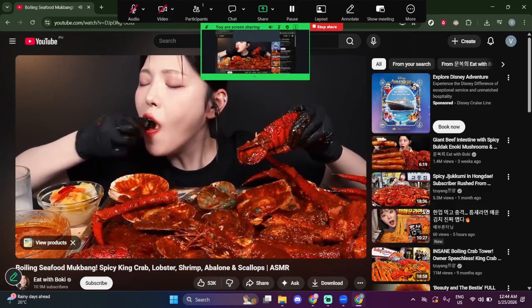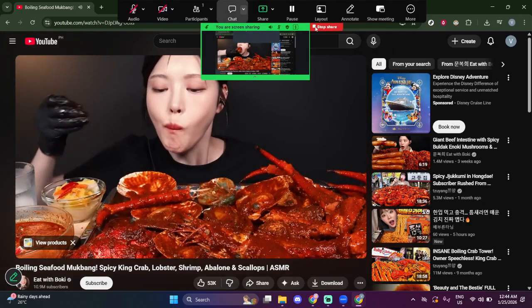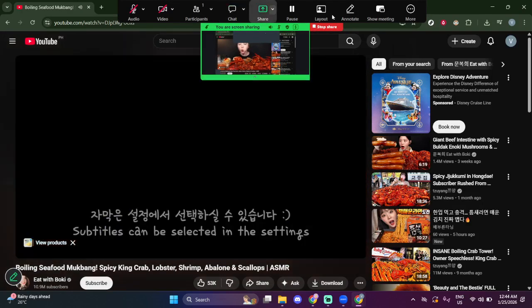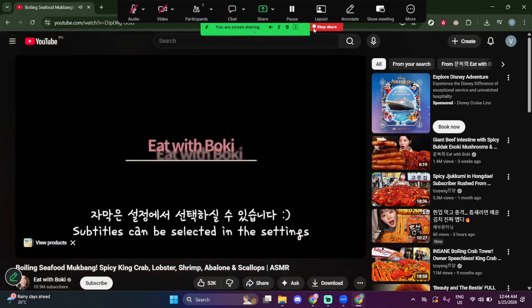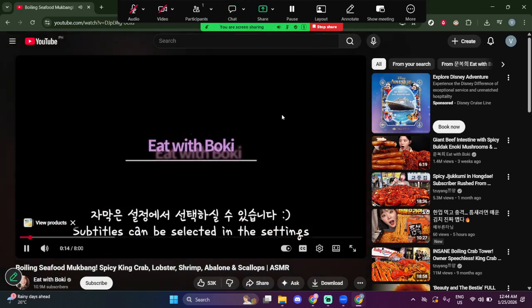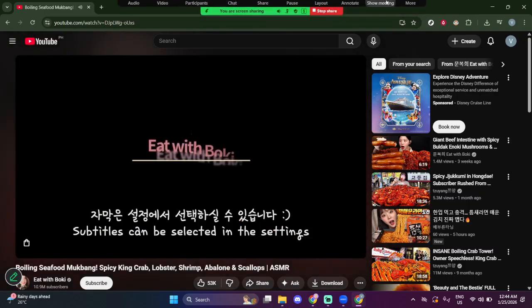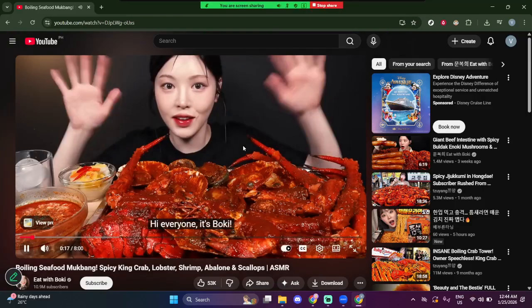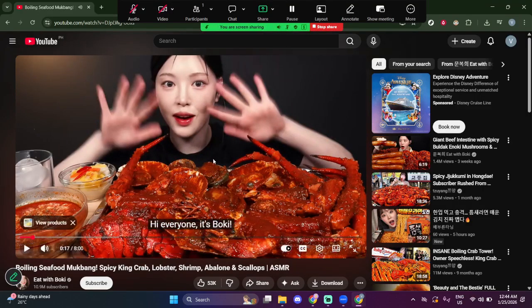If you need to pause sharing later, you can use the controls in the top toolbar without leaving the meeting. That's all there is to it. Join the Zoom meeting, click Share Screen, check Share Sound, check Optimize for Video Clip, select the YouTube tab or video window, and click Share. With these settings, your video will look fluid and sound great for everyone watching.